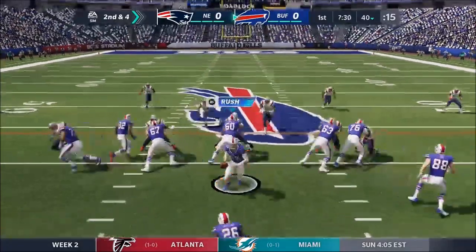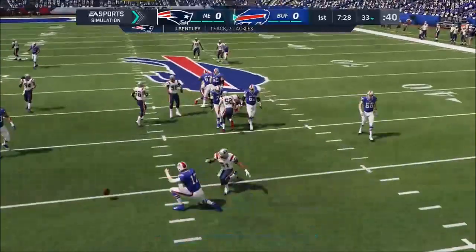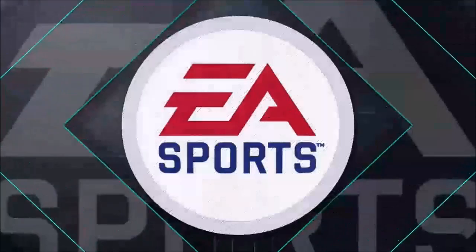Come on, Rankins, do what you were paid to do. Play fake to Singletary, and now it's rush coming, and he's taken down. There we go. Juwan Bentley, baby.